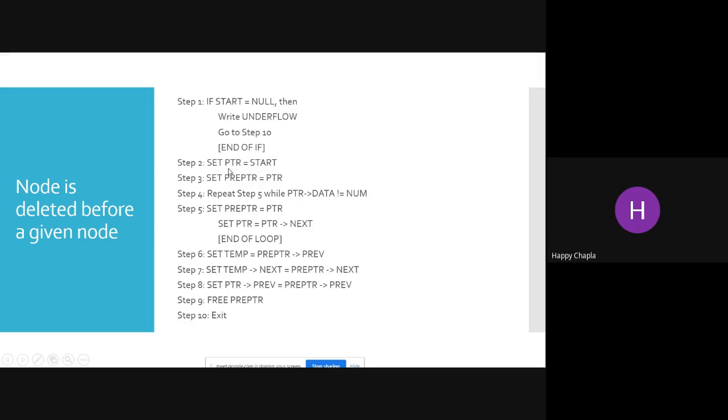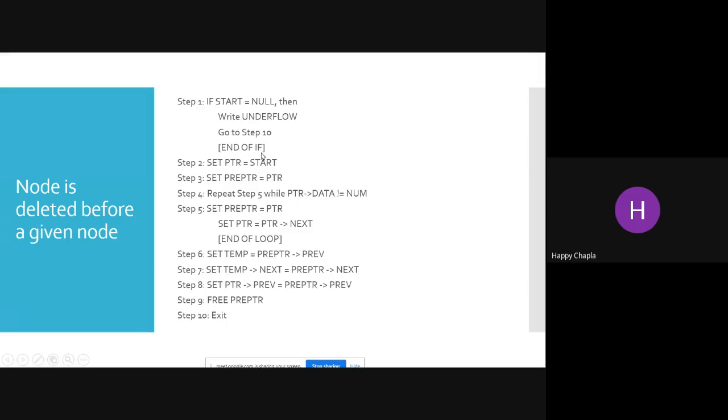Now what you have to do, set your PTR equal to start and pre-PTR equal to PTR. So now while PTR of data is not equal to num, you have to shift your PTR. So I'm reaching this node PTR, and before that node I need to delete my pre-PTR, not the PTR. Now pre-PTR of previous, I'm going to store into the temporary variable.